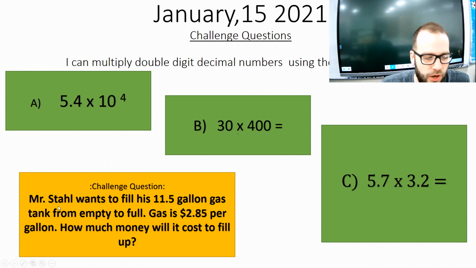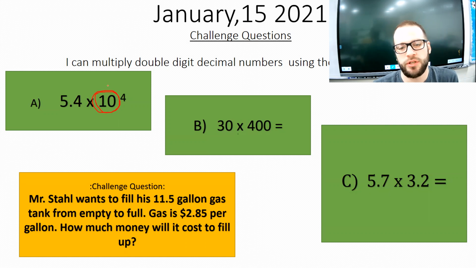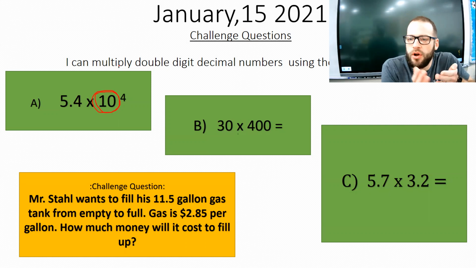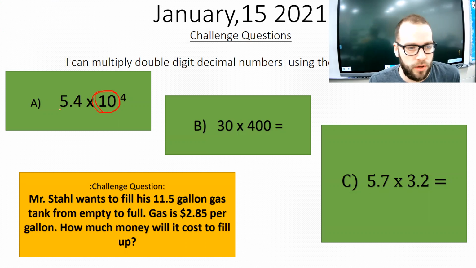So here we go. Looking at number one, this whole idea is that students understand what happens when you're multiplying by powers of 10. Every time you get multiplied by 10, it forces your digits over. So there's two ways to look at it. You could say, each time the number gets multiplied by 10, it moves left one spot. So 5 times 10 isn't a 5, it's 5 tens, which is 50, right?